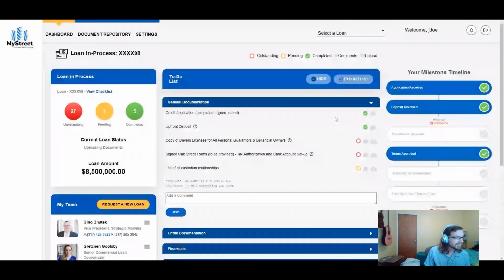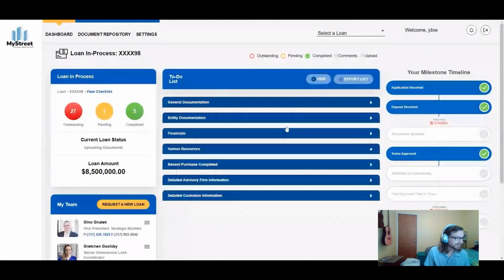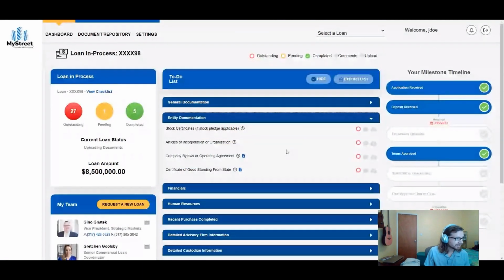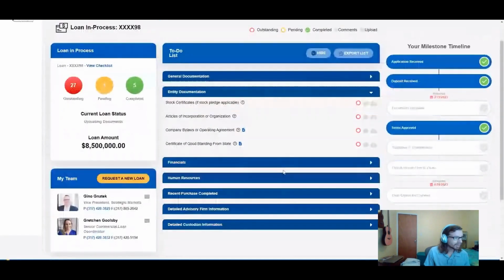As you're working in the checklist, you can collapse and expand all these checklist sections and work through those lists. If you see this little question mark circle, that's going to give you a little more detail on what we're asking for there. It just helps add a little color to let you know exactly what we're looking for in case there's any question.